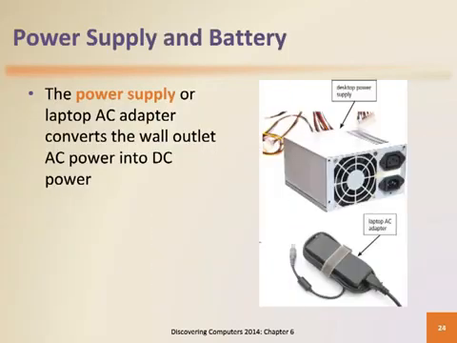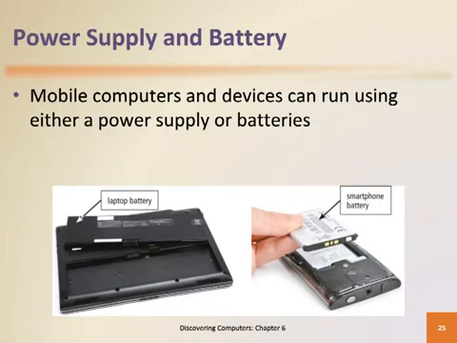A power supply or laptop AC adapter converts the wall outlet AC power into DC power. Different motherboards and computers require different wattages on the power supply. Computers and devices can run using either a power supply or batteries. If a power supply is not providing the necessary power, the computer or mobile device will not function properly.